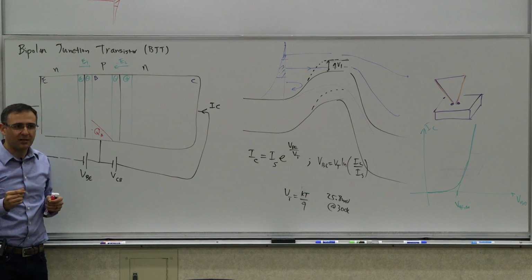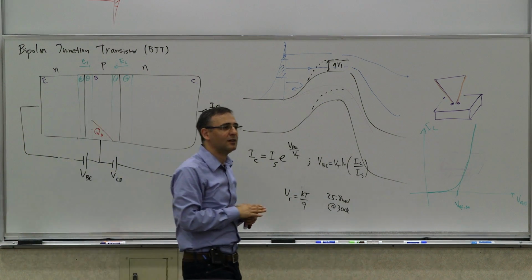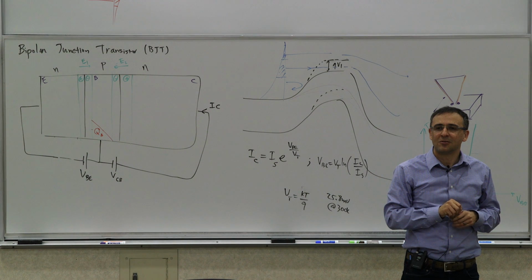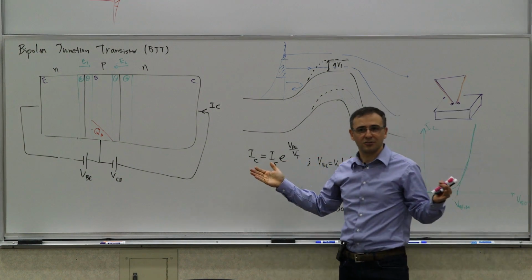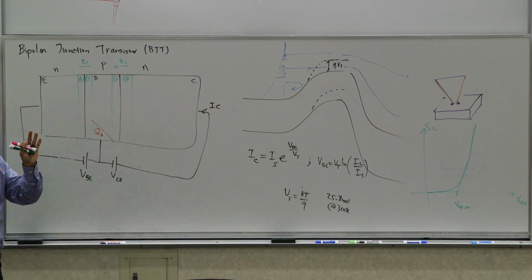You know what I'm asking, right? I'm saying that I want to shrink both sides of the depletion by the same factor. What would you do? Other than just increasing doping on all of them, increase the doping on all sides, right? So that's one way. And that's the basis for one of the things that happens in the scaling.